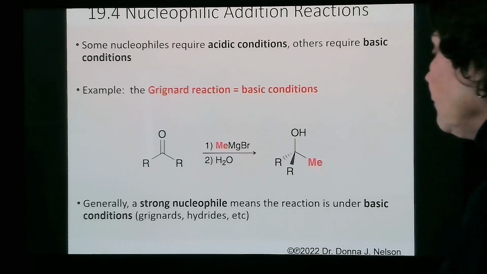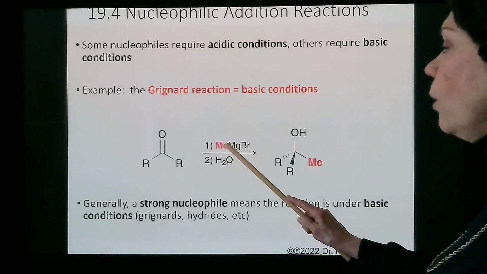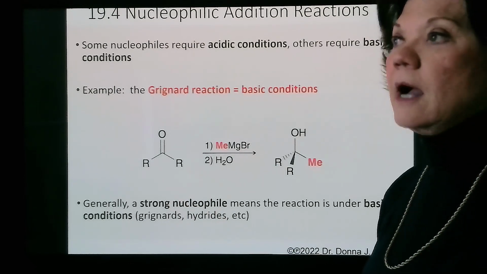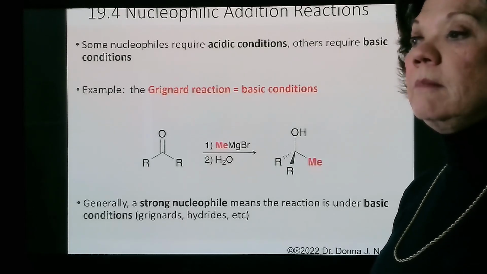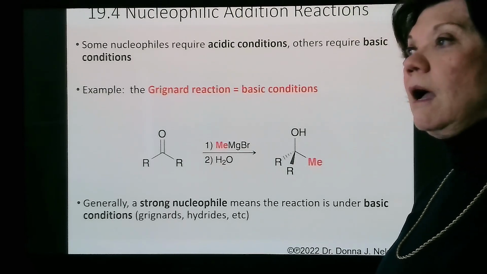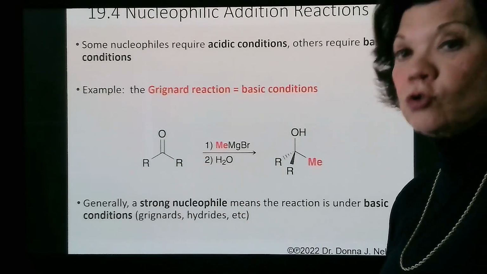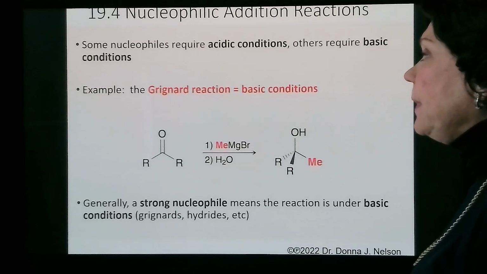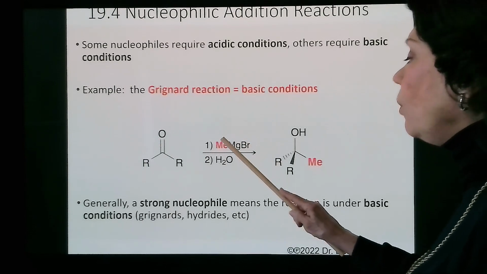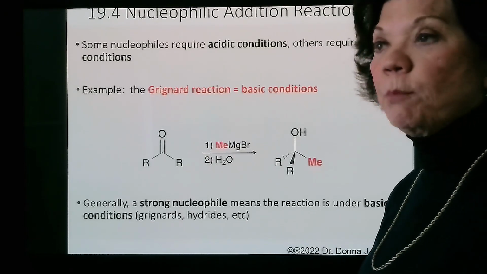And so a strong nucleophile is usually going to be easily protonated. And the strong nucleophile, if it's like hydroxide or methoxide, if a small amount of acid is added to that nucleophile, it will simply be protonated and the reagent will be destroyed. So if you have a strong base or a strong nucleophile, something that will react like a strong base, like this Grignard, it will need to be run under basic conditions.